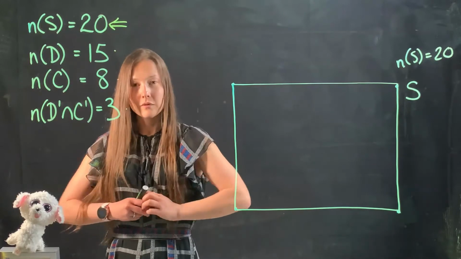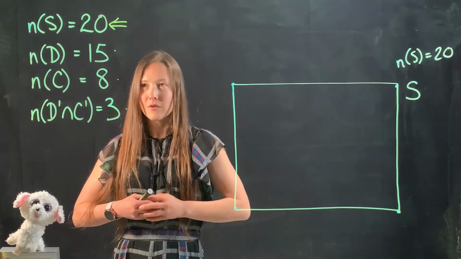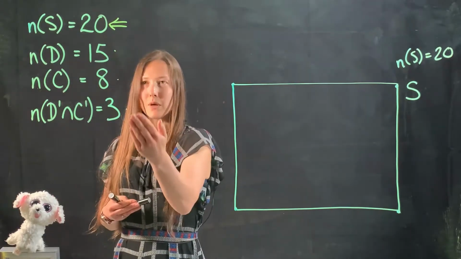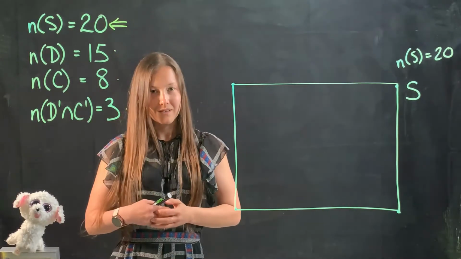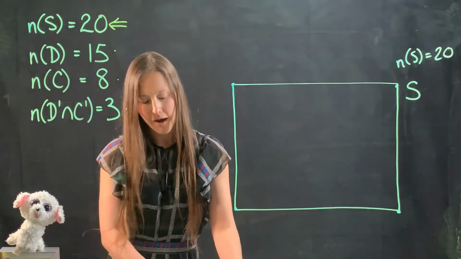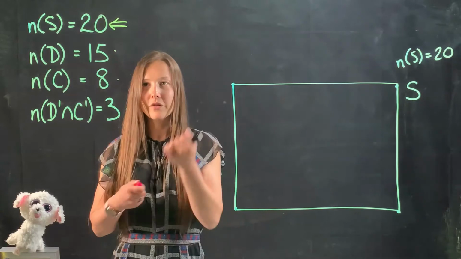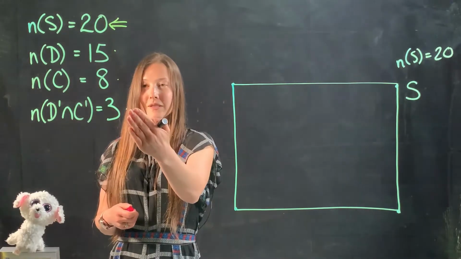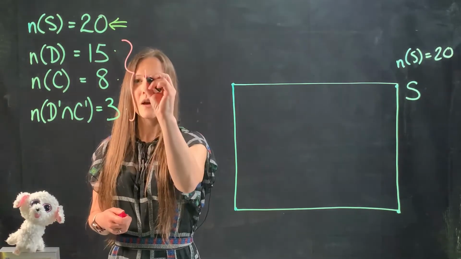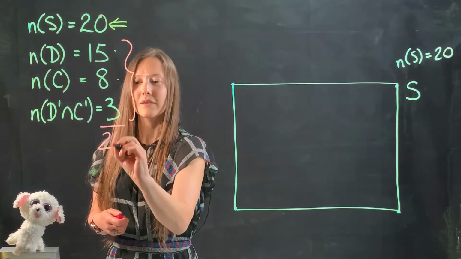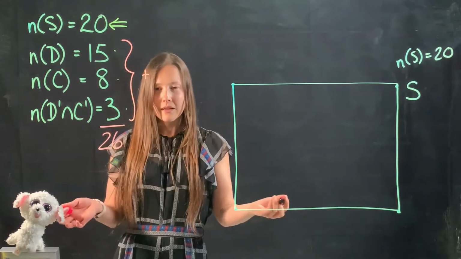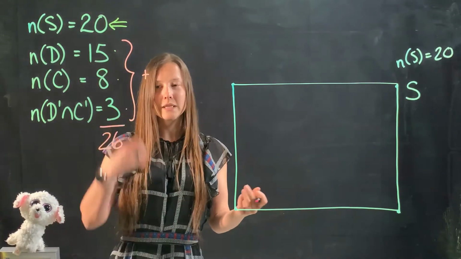Before I actually create the circles, what I'm going to find out is, do these numbers total to 20 like I'm expecting? So let's go ahead and add them up. We have 15 plus 8 plus 3. When we add those up, we are getting 26. So you might think, how's that possible? We're supposed to have 20.